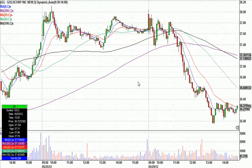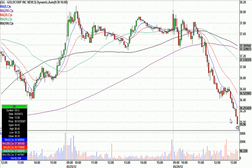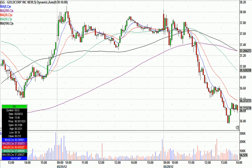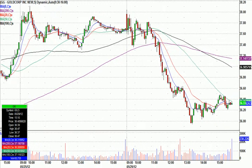Late in the day, GG was coming into one of our buy zones when it looked like this. It goes down, takes out the 36 stops, and then I called it at 36.07 right here with a low-of-day stop, 35.93, as it was on its way back up. So about 14 cents risk from 36.07, and pretty quickly it went to 36.32. Again, I scaled out into that because I was bottom fishing and always want to sell some into a spike. Then it just chopped around and ended up having a little higher push, getting to 36.47. So at the highest, a 40-cent move on 14 cents risk. Certainly nothing to brag about.